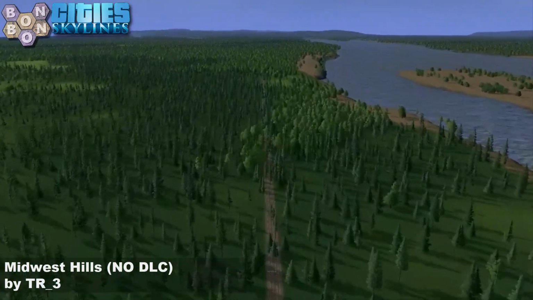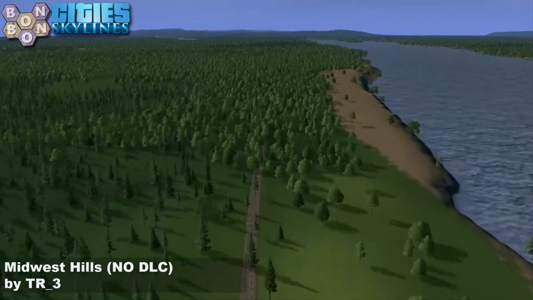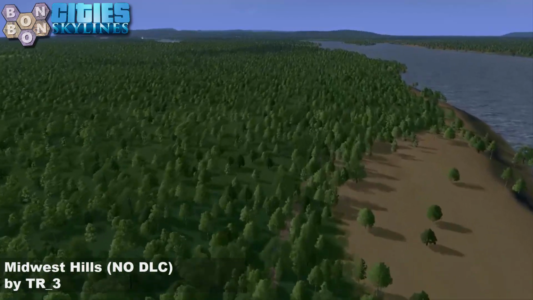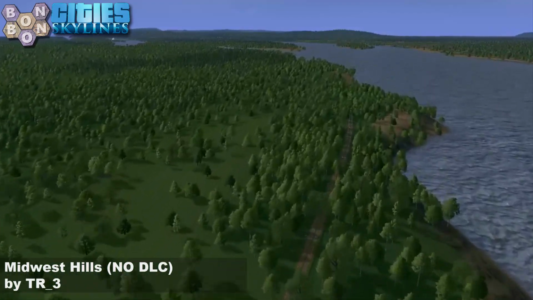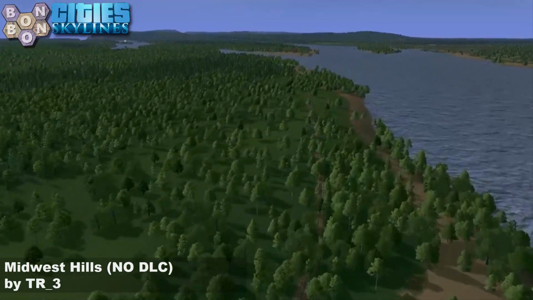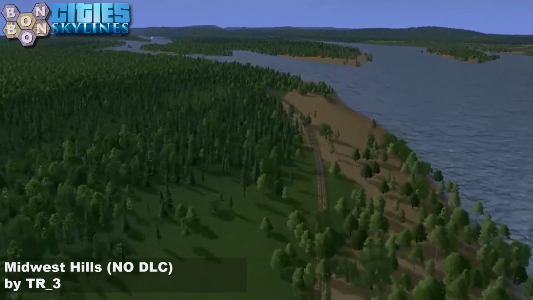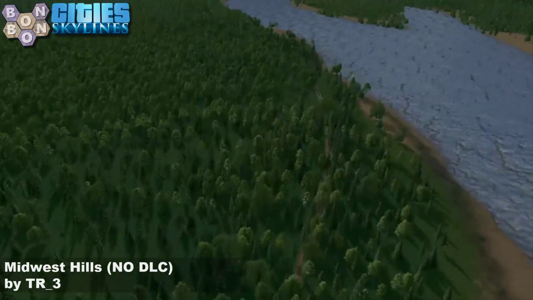The rail is as good as the highways. It's obviously for a map that's called hills. So you look in the distance there, the hills are very gentle. And so for a map, if we can follow the rail, I don't know if you can just see the rail underneath the trees there. But yeah, for a map which is relatively flat, we're going to expect a pretty good standard of rail. And you know what? We've got a pretty good standard of rail. I've got nothing to complain about with this.